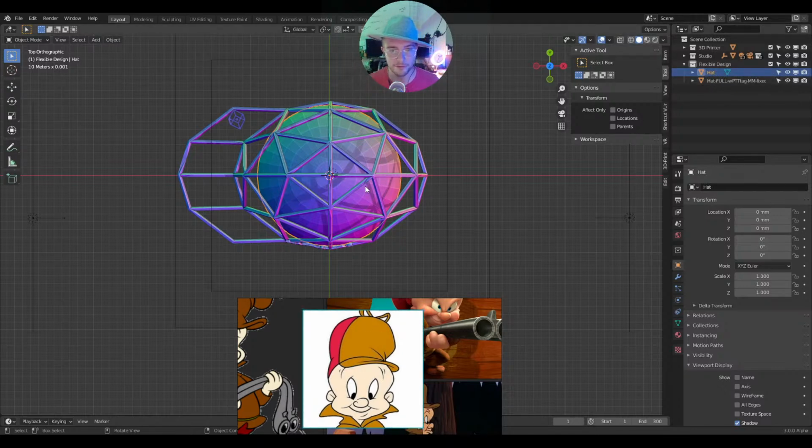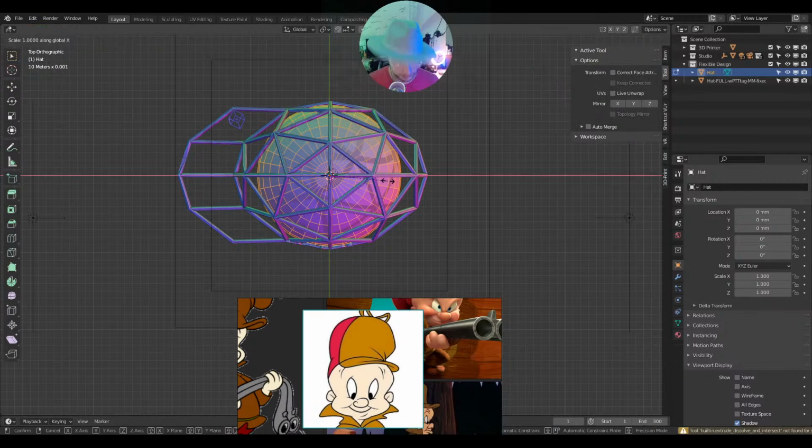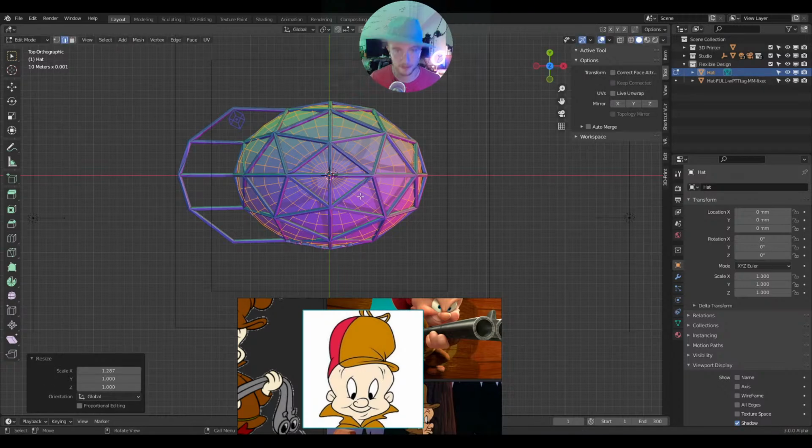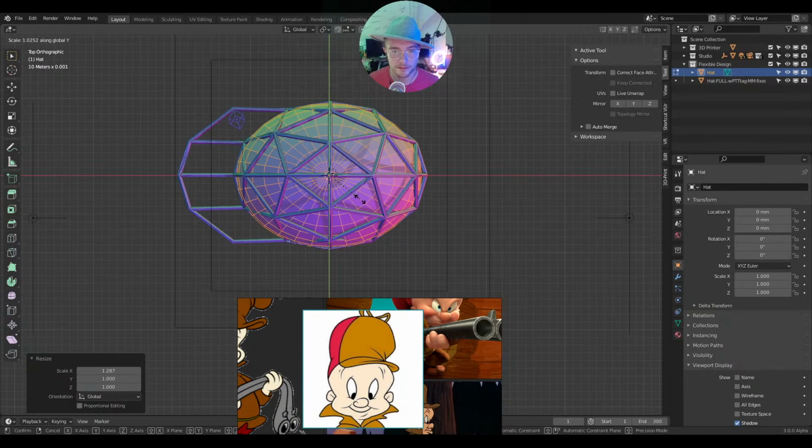All right, so now we've got the hat. We're gonna build an Elmer Fudd hat in an hour. It's 2 o'clock, so let's see if we can do it. Hopefully we can do it even faster. So I'm gonna go pretty quick and see what happens. Scale on the X. So now I'm just kind of bringing it to fit my head. Maybe scale it on the Y a little bit. Just like maybe right in there.